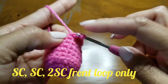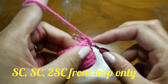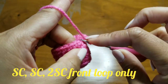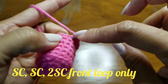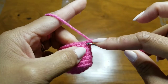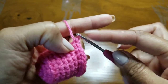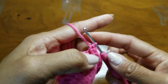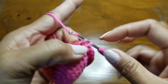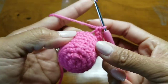Another one, another one, and two. So that's the pattern. So one front loop only, single crochet, another one front loop only, single crochet, and two front loop only at the same stitch. So just continue doing yours until you reach your marker or where you started, and I'll be back to tell you what we're going to do on the next row. Okay, just do it front loop only.